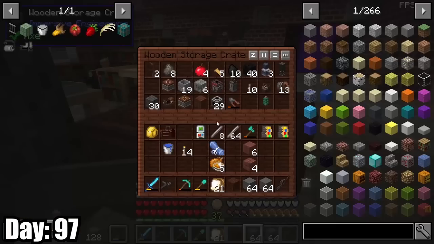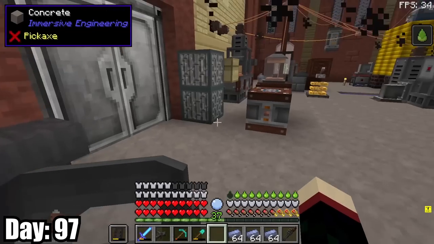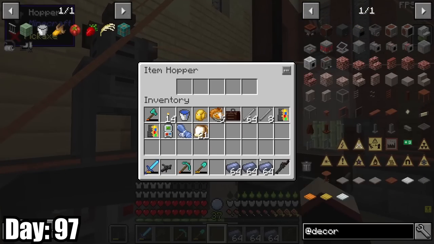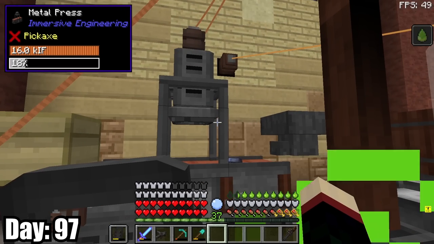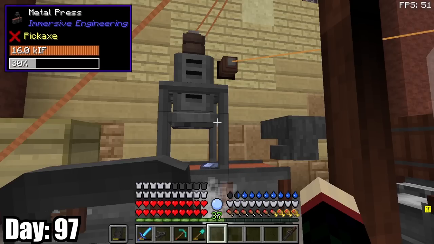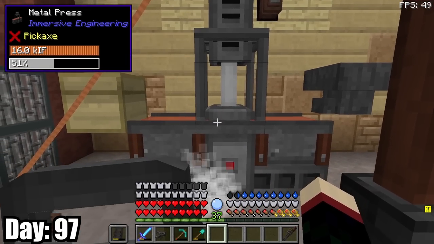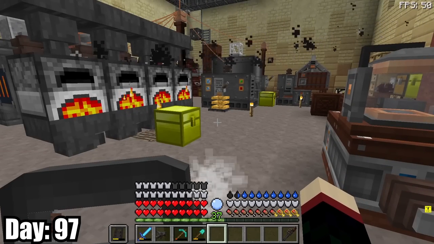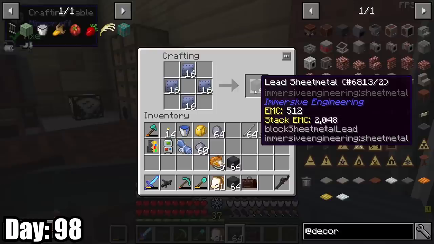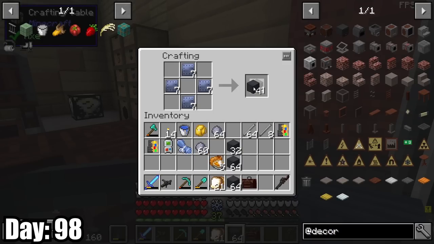On day 97, I collected a bunch of miscellaneous blocks that I needed smaller amounts of for my house, and I discovered, to my embarrassment, that in my attempts to speed up the processing speed of my metal press, I in fact slowed it down a huge amount when I meant to speed it up by a huge amount, so that was fun. I still got the lead plates that I needed for my lead sheet metal in the end. It just was a little bit more annoying than I expected.